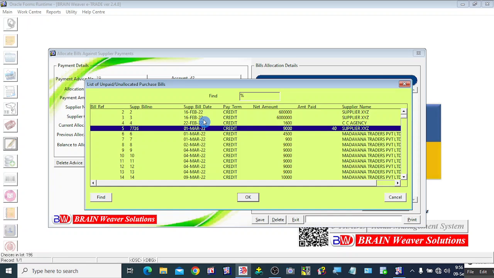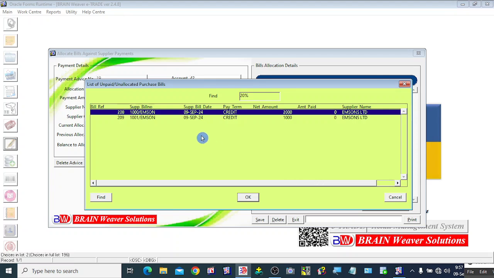If you want to filter all the unpaid or unallocated purchase bills against a specific supplier, enter the supplier name keyword. For example, here I am typing Emson, and by pressing the enter key, the system will display those outstanding bills related to the supplier name we have entered to filter.